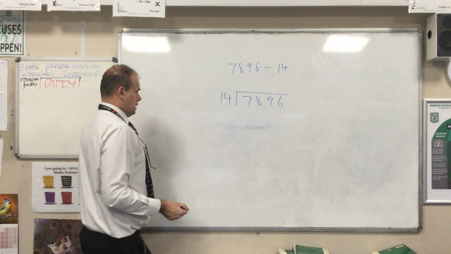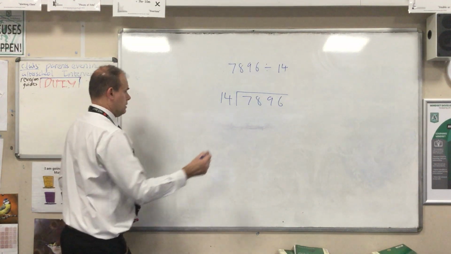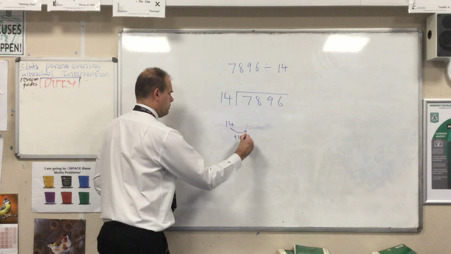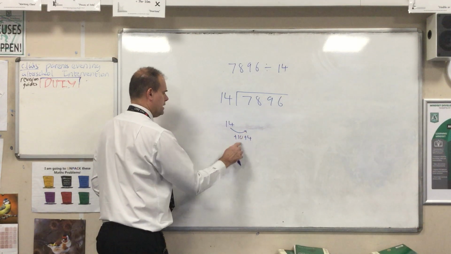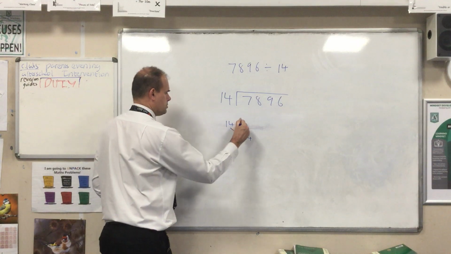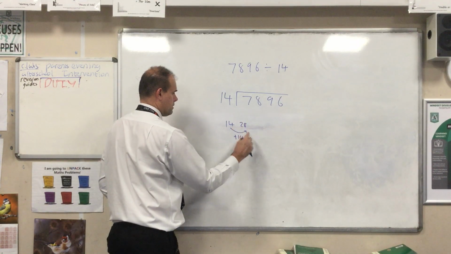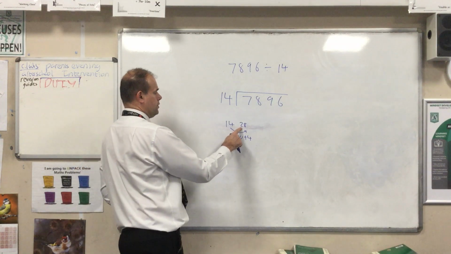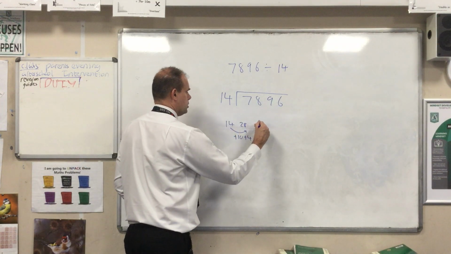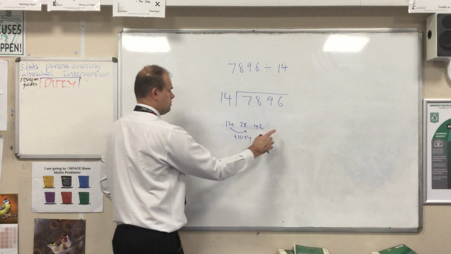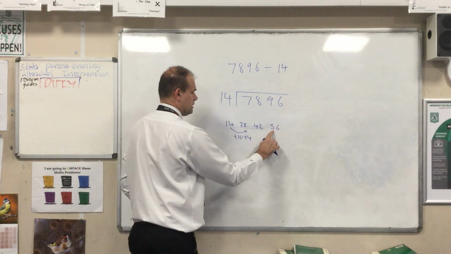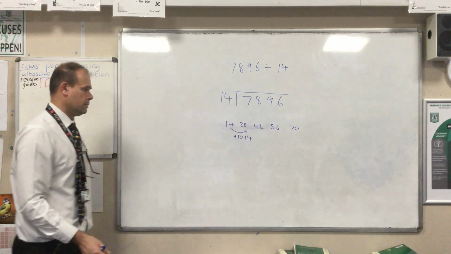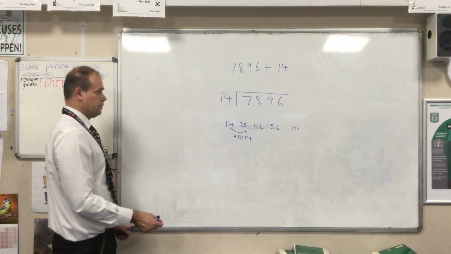Now, how do we do our 14 times table? Well, if I write underneath here, really easy there. Add on 10 and then add on 4. So add on the 10 there, gives you 24, plus the 4 is 28. Add on the 10 there, it's like adding 14 on. 10 onto that is 38, plus the 4, 42. Add 10 onto that is 52, plus the 4 is 56. Add the 10 onto that, 66 plus the 4 is 70. And you've got up to 5 multiples of 14.